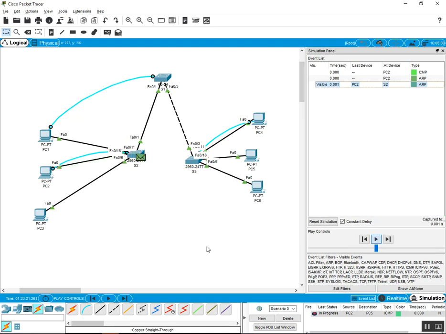If you see here, PC2 sends back to switch 2. You see here the type of the protocol, ICMP, but in the beginning we start with the ARP packet.